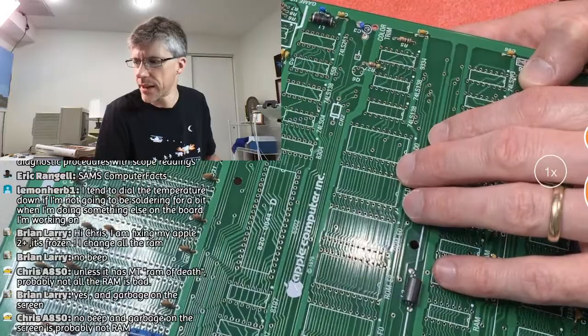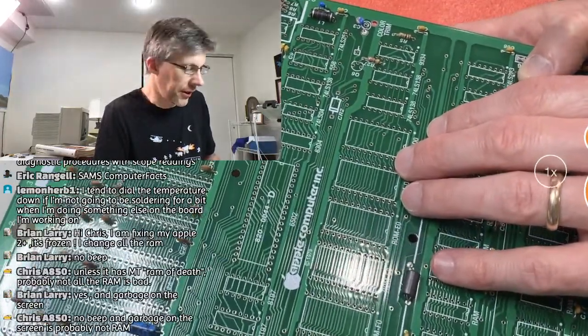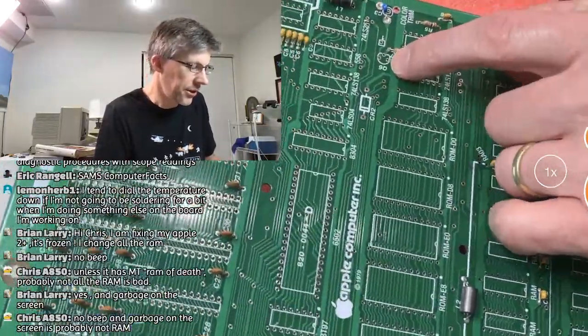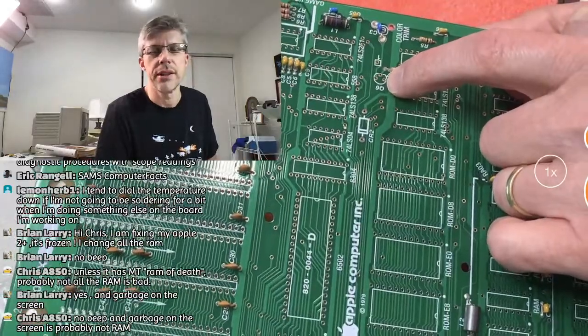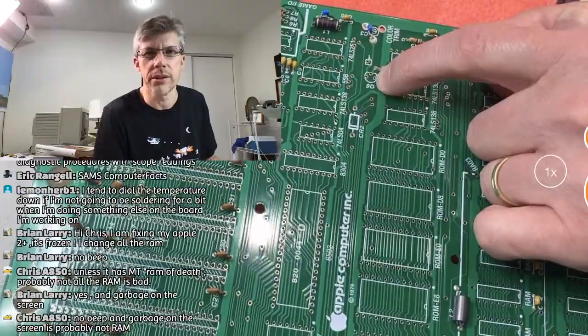Then for the first revision, Rev 1, they added a transistor here, which would shunt the color signal off or turn it off when you were in text mode.